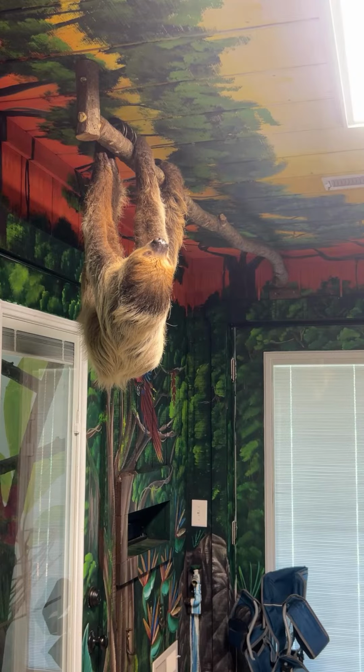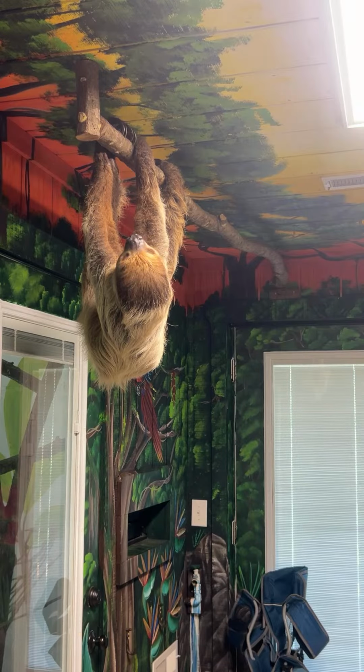Everything inside of a sloth is designed to be in this position, upside down. Everything from their digestive system, their circulatory system, the connective tissue that holds all their organs and intestines where they're supposed to be. Even their eyesight. Some scientists speculate that when they're upside down like that, that's their way of seeing right side up. And if they were to fall and be on the floor crawling around on their bellies, it's like everything's upside down for them. That's a good point. Wow. And their circulatory system is also extremely adaptable.